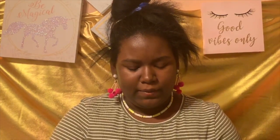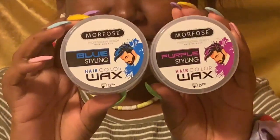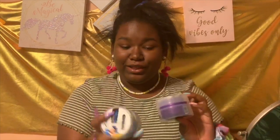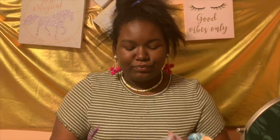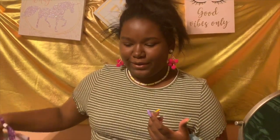The two colors I got were purple and blue, because they're just going to show better on my dark brown hair. I never used this before, but I've seen a lot of people use it. This is the brand if you want to buy it from a store or Amazon. They look really cool. What I'm going to be using is the color, a scrunchie, a comb, water to damp my hair, a brush, and a towel so I don't get it on my clothes.